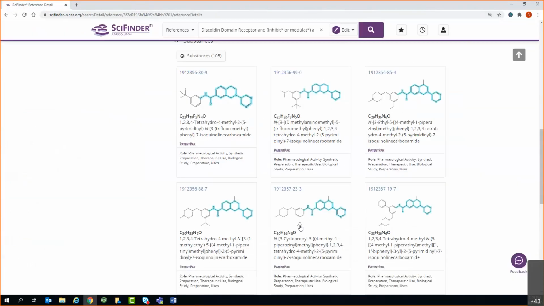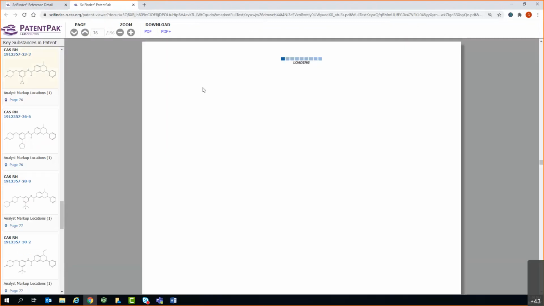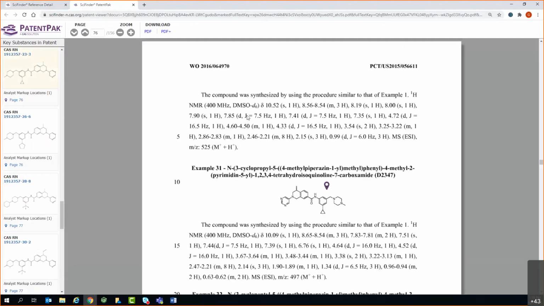So that's PatentPak. And actually, since I have this tool open, for a number of patents, you will have the viewer capability, which says all the compounds that are in this have been brought out of the patent, assigned a structure associated with the CAS registry number, and a hyperlink to the page here is provided. This can be operated while I'm on my computer.